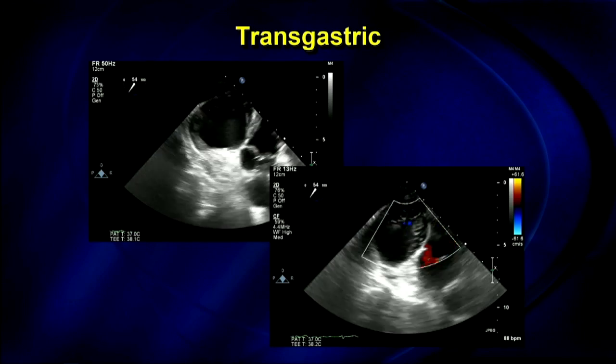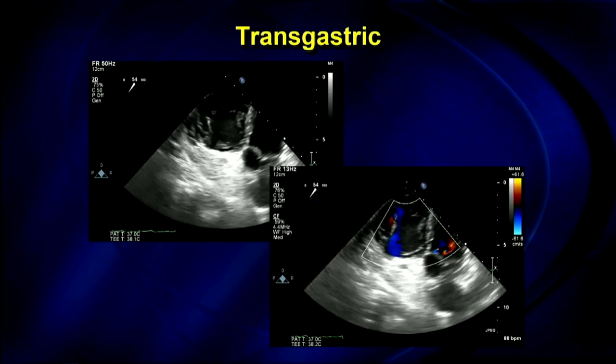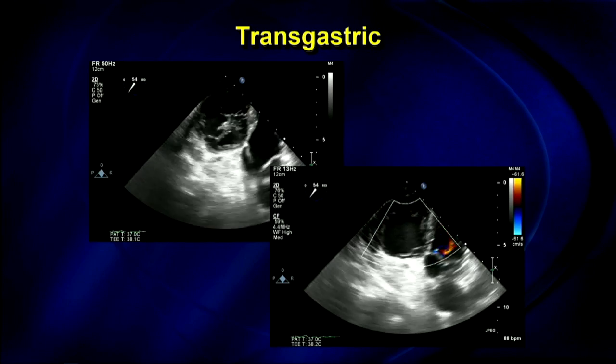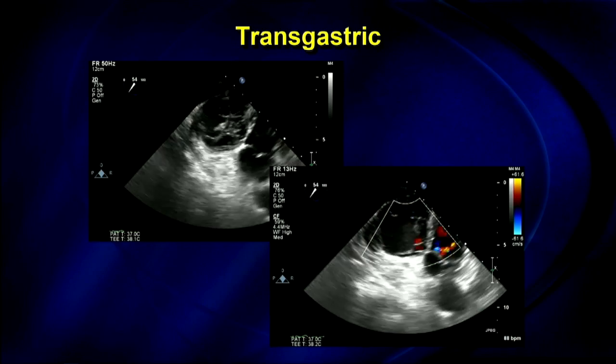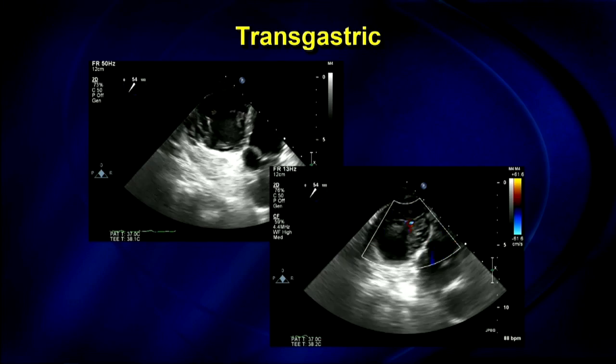Here you can see this transgastric short axis view of the tricuspid valve. This has been really instrumental to TriClip procedures. You can see the leaflet anatomy quite well with a lot of detail. You can see where the regurgitation is coming from. But this isn't an easy view to get. You have to have a little patience.